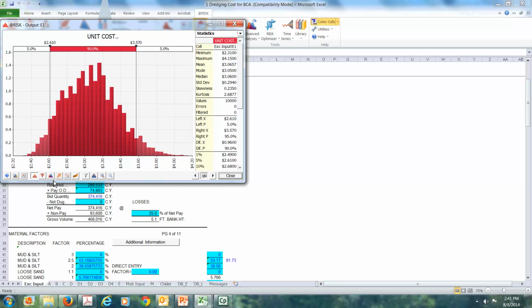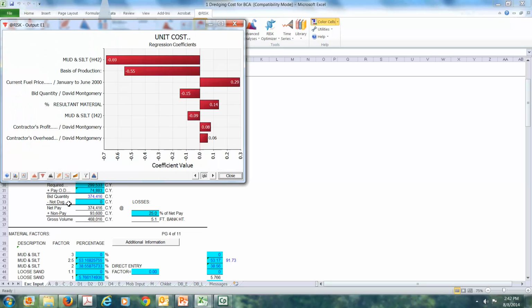So what we're going to do is we're going to use an ATRisk feature here. If you look down at the bottom of this output, I'm now pointing to an icon, a tornado graph. And when I click on that, you'll see I have several options. We'll explain each briefly, but I'm going to just first go to the regression coefficient option. And I'm going to click on that. And this brings up a new display of that data. It's showing us which inputs in our model contribute the most to the variation in the output of this model.